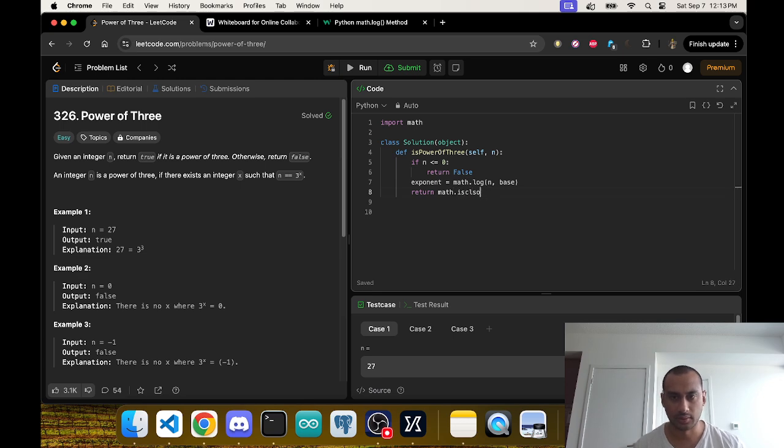is close, because I want to see if it is rounded. So if the exponent that I want to check is close to the rounded value, if it's a whole number, then just return it.